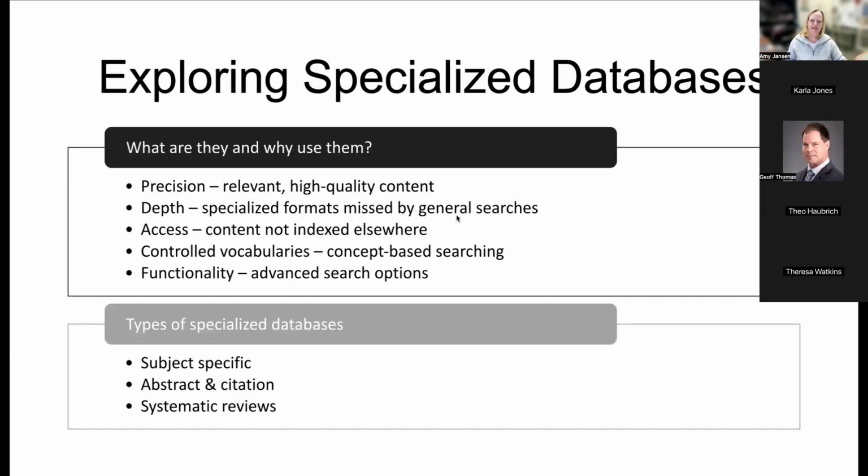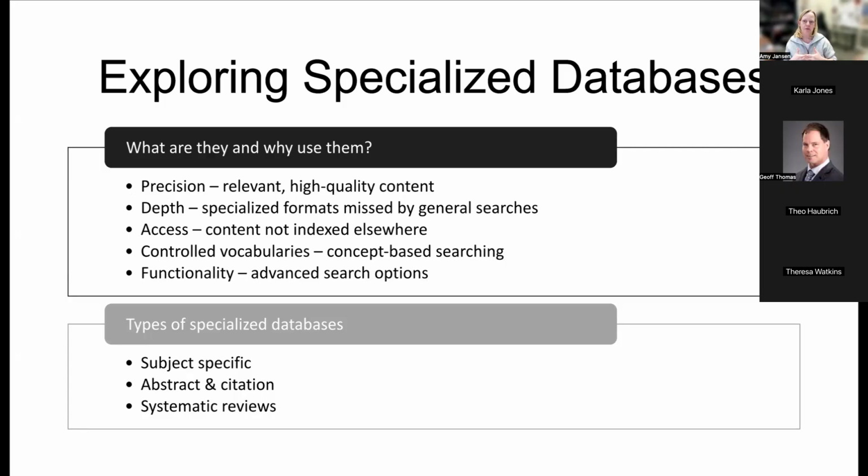So, exploring specialized databases. I just want to talk a little bit about what they are and why you might want to use them. Probably everybody's familiar with Google Scholar, but if you've ever been to the library's website, we have gobs of other databases and they're very specialized in their focus. Some of them are indexed in Southern Search, so you can find most of that information there, but not everything, especially in business. There are lots of business databases that we have, aside from our article databases, that aren't indexed in Southern Search. And when I say Southern Search, I mean the library's catalog or collection. I can briefly show you that in just a second if you're not familiar with it.